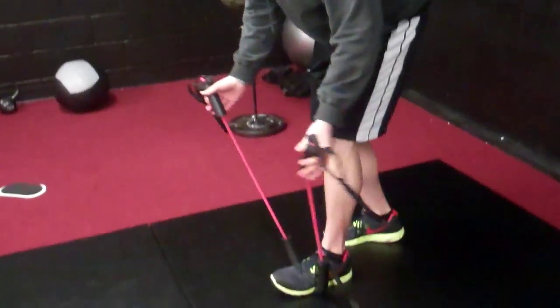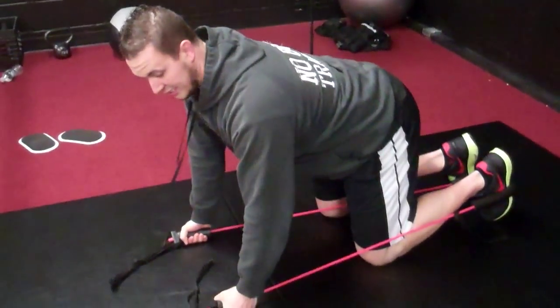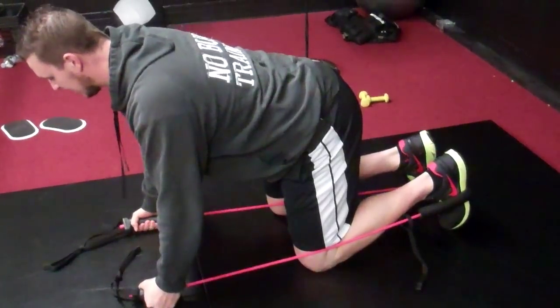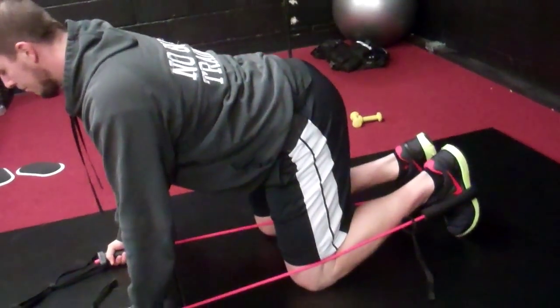What you're going to do is step on the band, put slight tension on it, and kneel down. The key here is staying dorsiflexed at my ankle — if I plantar flex, the band will pop off. So I'm going to get in a perfectly stable position, I call it tabletop. My spine is lordotic, my head is neutral.